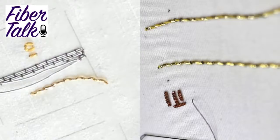Does that make sense? Yeah. It's like an anchor stitch between every single placement of the cut work. So yes, we'll do it. They'll do it after every few, and that way if they damage it later, because it's quite a fragile thread, or you say, actually, I just don't like the angle of that one, then you can take it off without having to take off all of them.